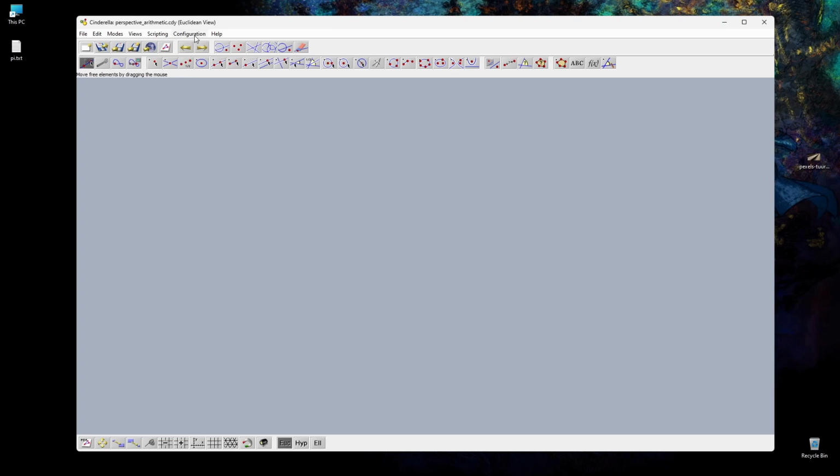There are many more under configuration, choose toolbars. For example, there are some for physics simulations, which are very cool. But for us here, these default tools you see at the top, they are enough. And as I said, I won't go through all of them. Many of them are self-explanatory, and the documentation on the website is very good.